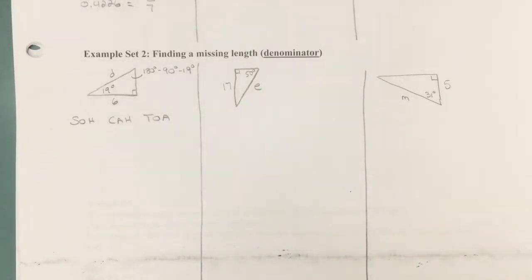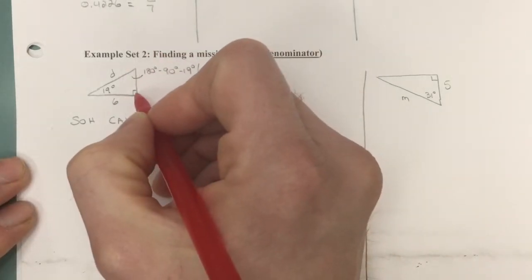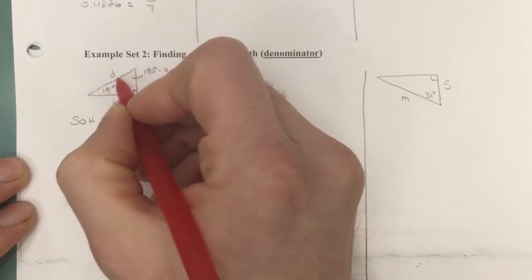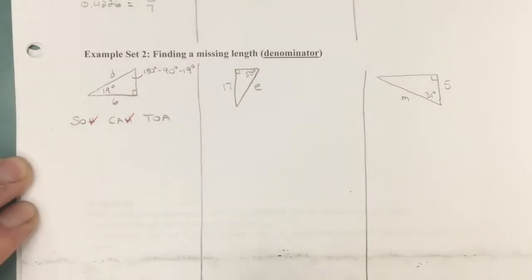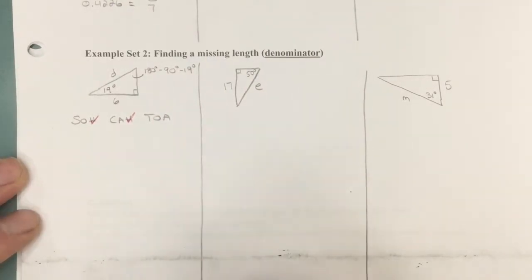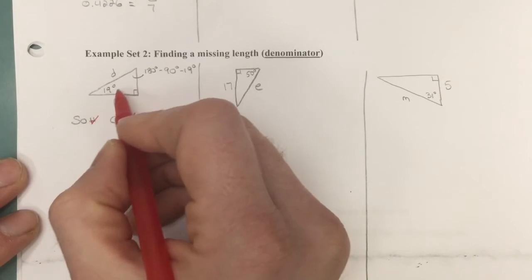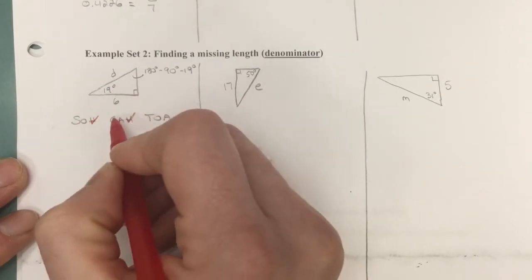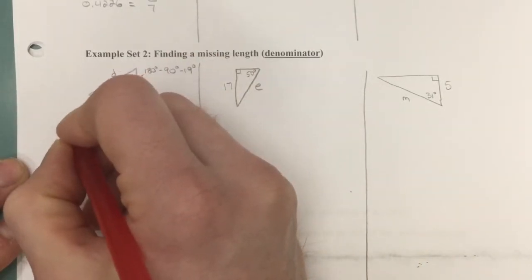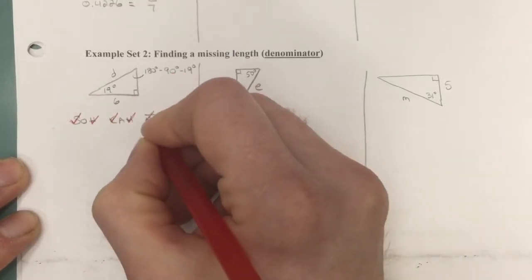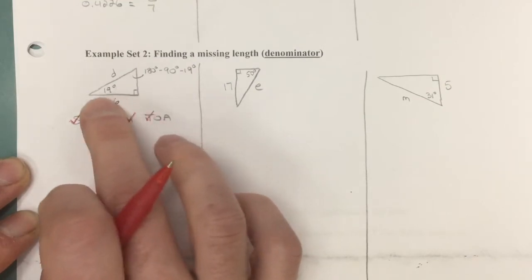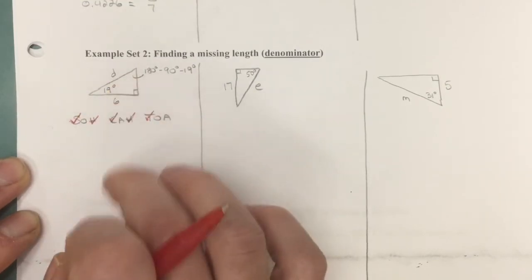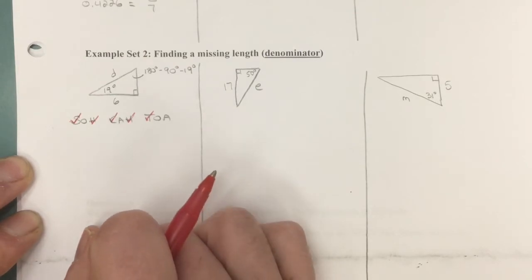The first thing that you always need to identify is to see if you have the hypotenuse. Right angle, hypotenuse, that's D. Okay, so that means I am looking for it, so I'll put a check mark through the hypotenuse. And now you will go to your angle. You see, okay, I have an angle, which means I can find out the ratios. And from the perspective of my angle, I have this side given to me, which is the one that touches the angle, and that is the adjacent.